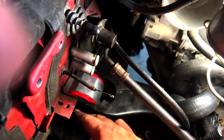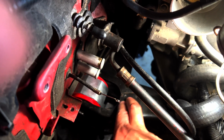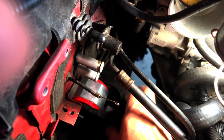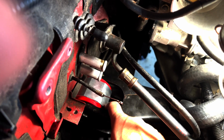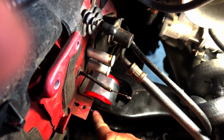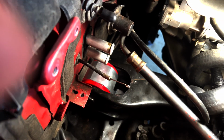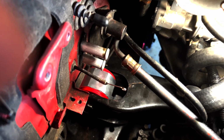And then, since this is such a hard material, the Extreme Race compound, I put a towel right here and hammered it in with my jack handle and my 3-pound hammer. Then I took a pry bar and moved this up until it aligned with the bolt. So that's what I did there. And these aren't super tight yet. I'm just getting them snug, then I'm going to button up this mount, tighten these the rest of the way, and start putting things back together.